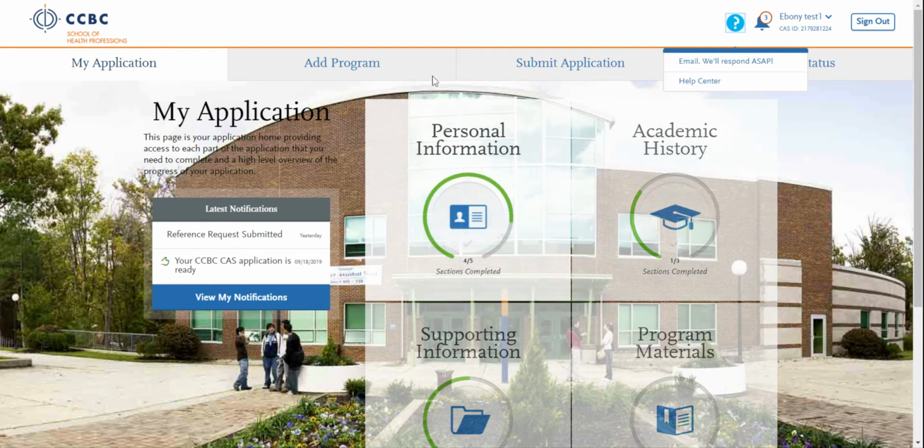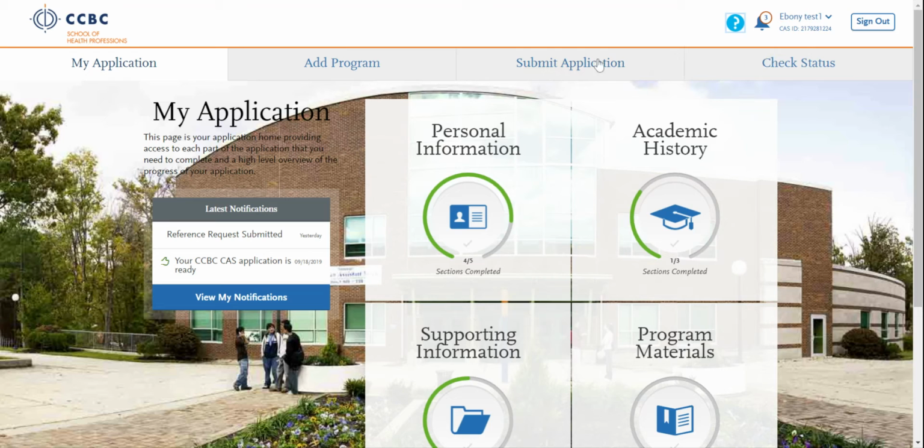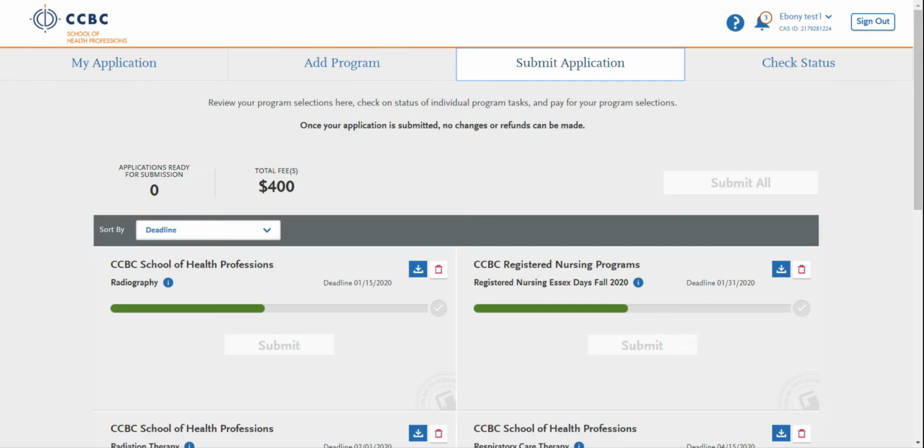Be sure to pay for your application. And I don't think I showed you that. So let me show you the submit application page. When one of your applications is complete, just like you have this 3 above the notifications bell at the top, you will get a number here. If you're only applying to one program and you've completed that application, you'll have a 1 here. If you're applying to 2 different programs, you'll have a 2 as soon as both applications are satisfied. Mine are not satisfied because I have no intention of paying for this many applications. Again, they're all for demonstration.